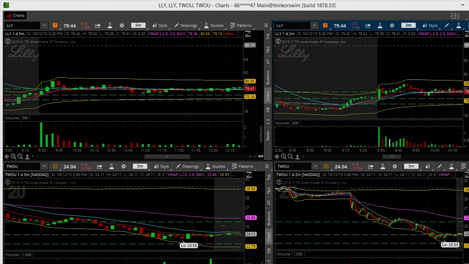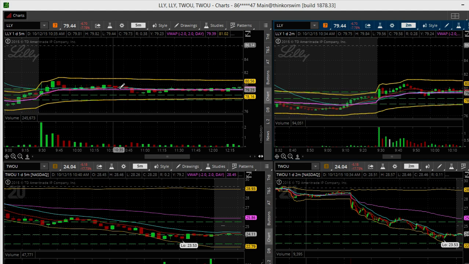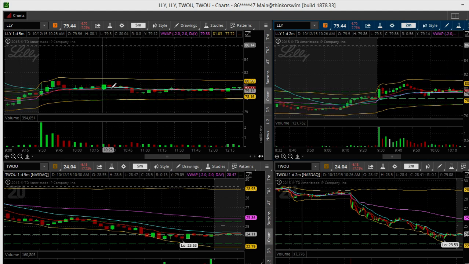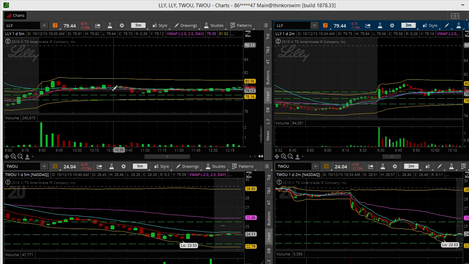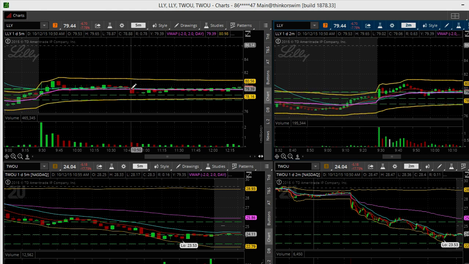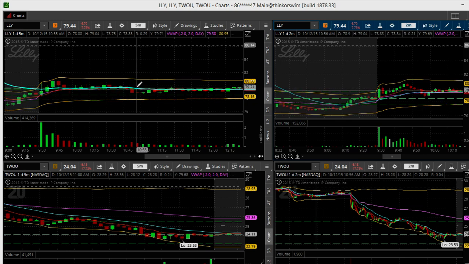For instance, on this trade, LLY, I was looking to take this short on a fail of the VWAP. So I wasn't looking for any specific price to get in. I'm looking for a candle to close below the VWAP to give me an entry risking on the VWAP, meaning that the VWAP will then become my stop.